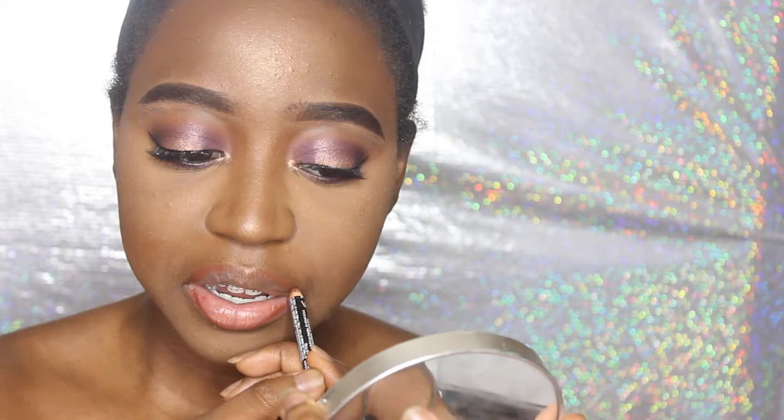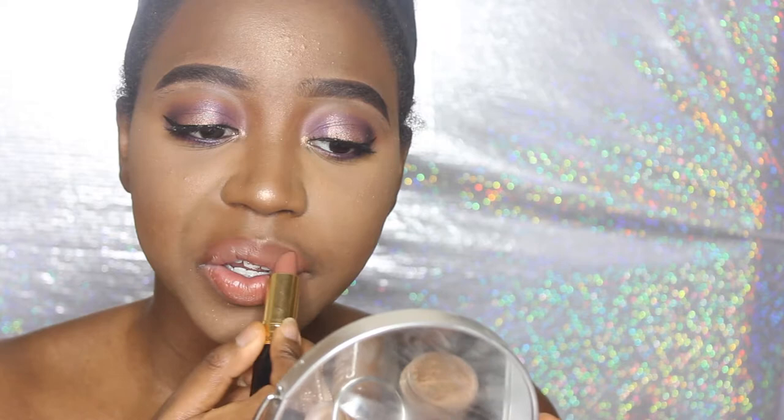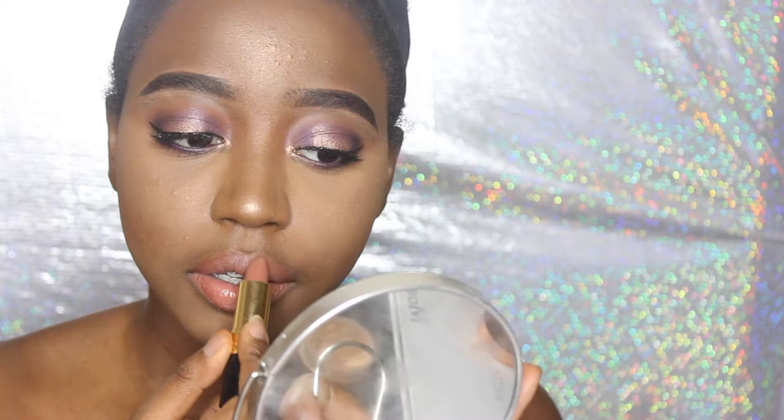I'm going in with my, this is my Revlon nude lip, and this is in the color Mink. And this is one of my favorite nude lips. So I'm about to pop this on, and I'm about to pop a gloss over it. This is my Fenty Beauty lip gloss. Yes, I'm gonna pop that right on top.